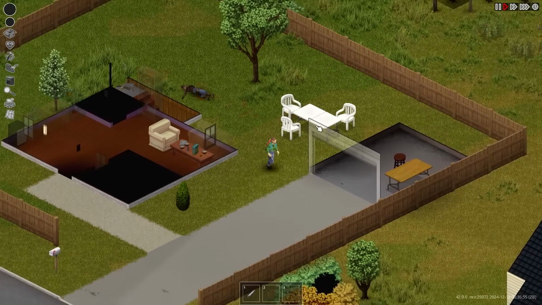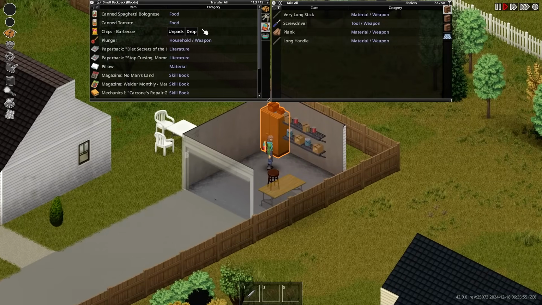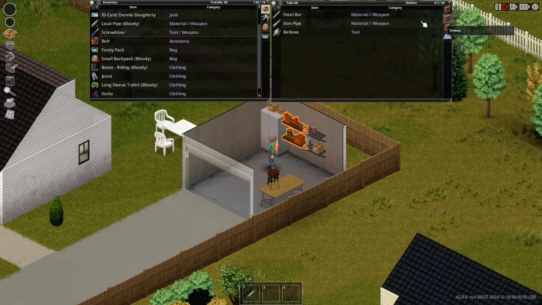Alternative options include boiling water and disinfecting rags that way. We did have somebody in chat saying that that no longer works in build 42. If that is the case, I would assume that is a bug and will be fixed. Okay, we have a screwdriver here. Screwdrivers are very useful items for a lot of crafting, and also on top of that can be used with cars. A lot of mechanics work requires screwdrivers, and they're pretty lightweight to carry.